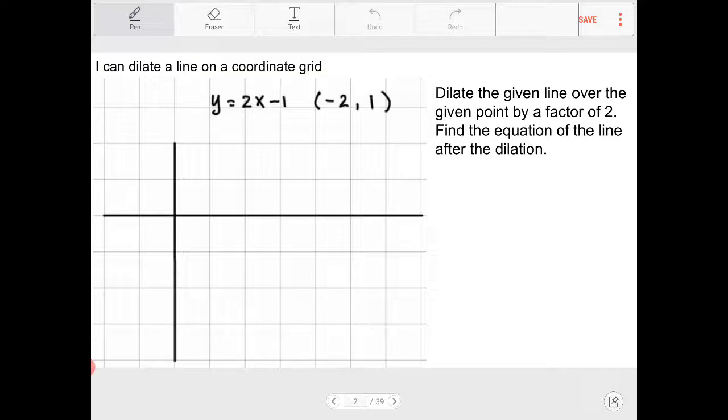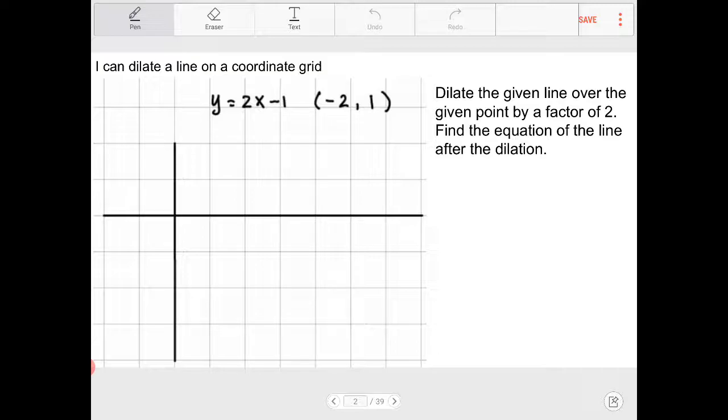In doing so, you'd expect the line to enlarge, right? Given the definition that I gave you in the previous video about what it means to dilate something. And yes, you're right. However, there's something confusing about this. A line extends forever, doesn't it? It does, right? So when we're dilating something that extends forever, that has no size limit, how does that even work? For that reason, this topic actually baffles me a little bit.